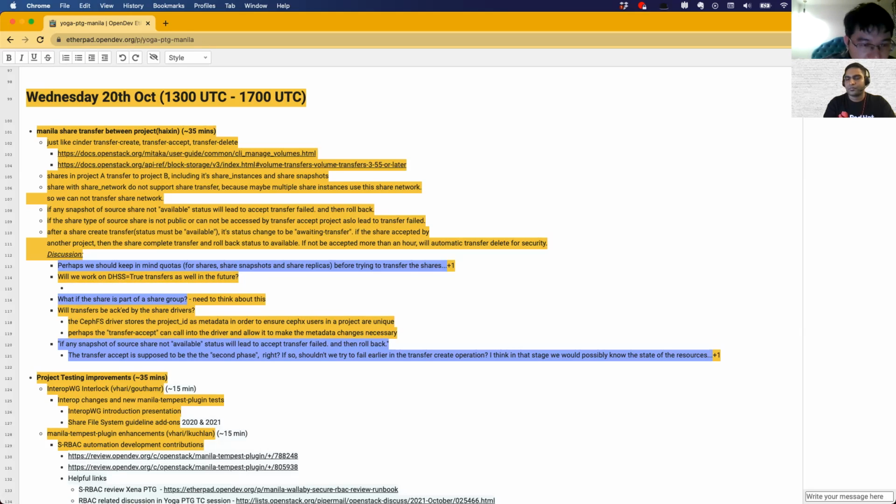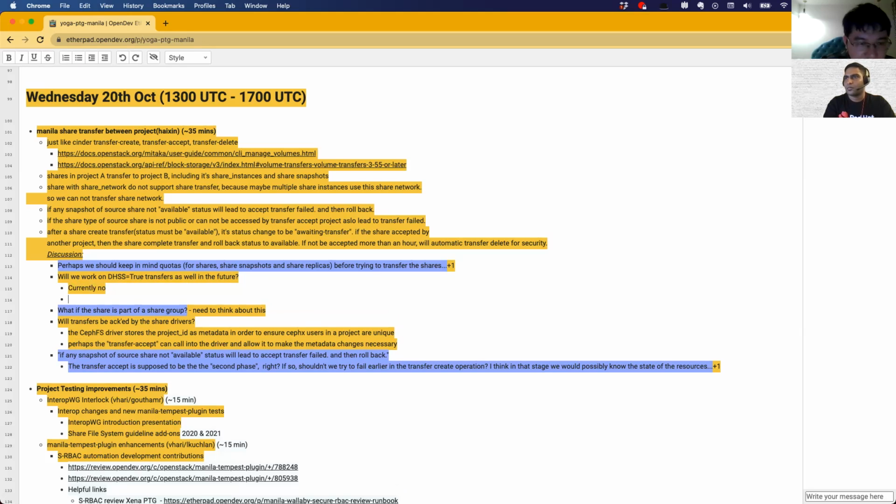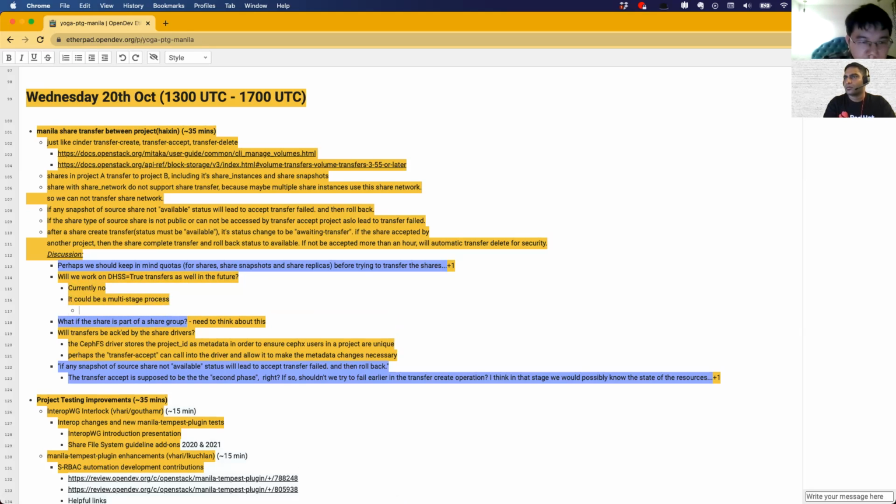About the snapshot state, yes, we can check the state of the snapshot in the API to make sure the accept can succeed.